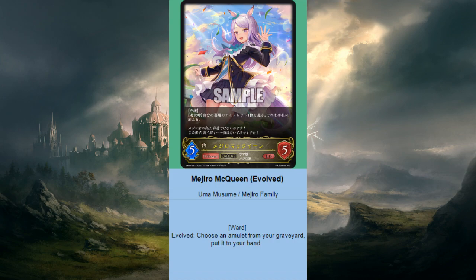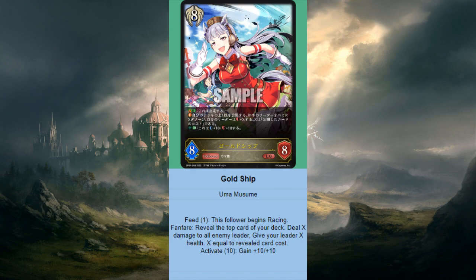Next card. Here we go. This is a good card. 8 mana, 8/8 Gold Ship. Here's what's hype: Fanfare on play, you reveal the top card of your deck and you deal X damage to the enemy leader, and you heal X, where X is the revealed card's cost. So you can play this down on 8 and just randomly sometimes deal 10 damage. Sometimes you deal 1 damage, but you hope you're dealing 10, and somehow your opponent doesn't kill this massive body on your board.